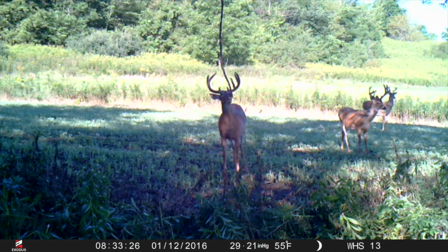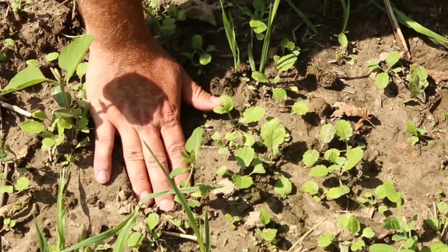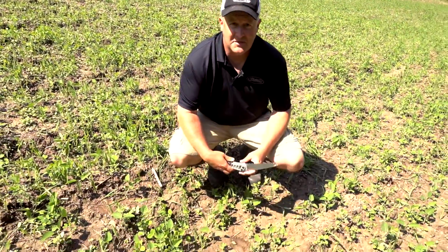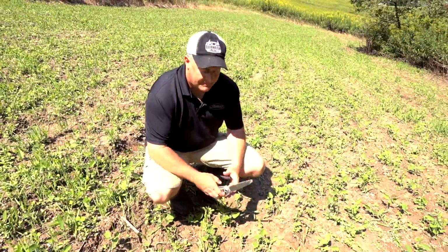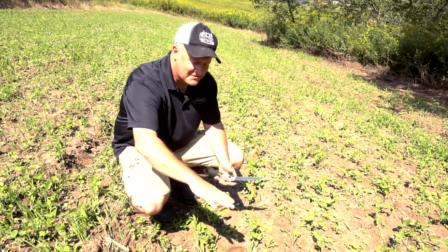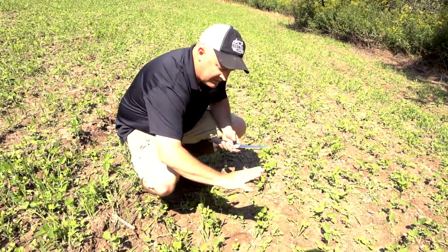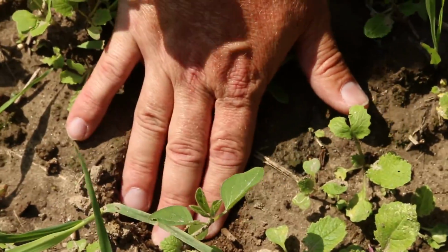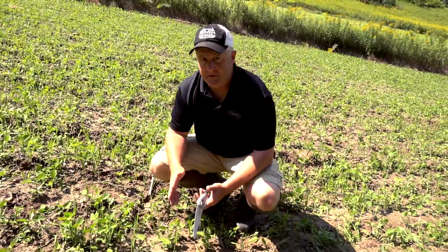Now this is what I look for when I'm looking for a big track. If you can see this track here, big buck right here, it's a 4-year-old buck. And the majority of the time, when their skeletal frame gets to full size at the age of 4, they're typically going to have a big track. Now, one way to gauge that is, I have small hands, small fingers here, but still, when I take those 3 fingers, I can place them inside that track. If I can fit those 3 fingers in the track, it's probably a big buck track, and that's usually backed up by a trail camera.